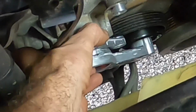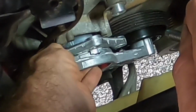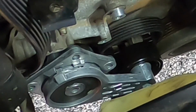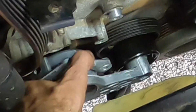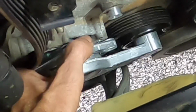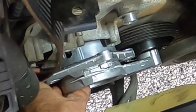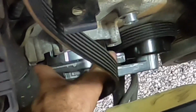Oh, all right, it's there, but I don't have much room to work with here. I need to rotate it some. Ew, I got the belt behind it. That's not cool. Get out of there. Okay. No. Whew. Okay, going back in. Again, I apologize if I'm blocking the camera view. I've got to see what I'm doing here. Let's get that out of there. Okay. Oh, my knees are hurting. I'm standing on the bumper.